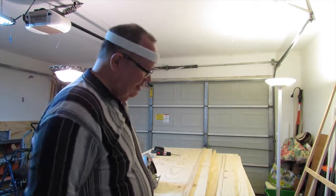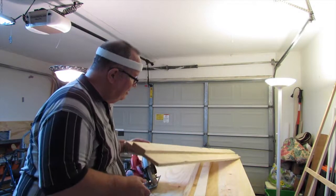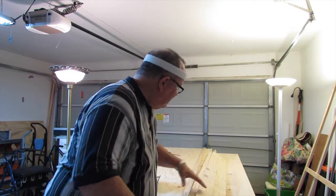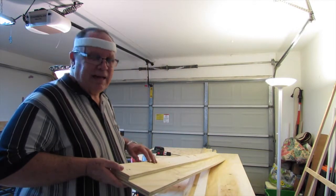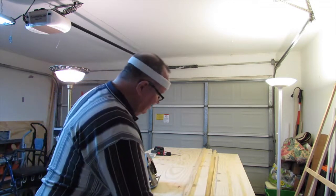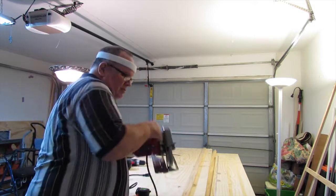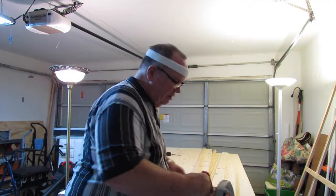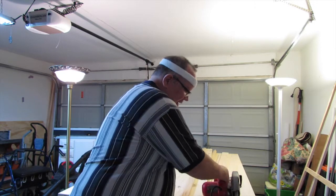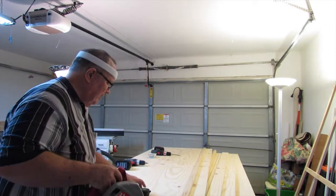Now what I've got is an 8-foot long saw guide for ripping plywood. Put your saw here on the base. Y'all seen this all before, you know how this works. You put your saw on the base, if you cut down the saw, it cuts right on that edge. So I'll go ahead and cut that.